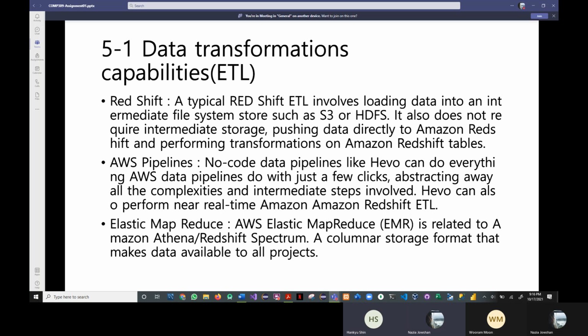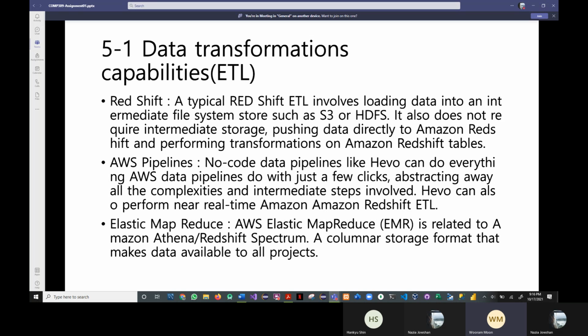Next slide. Okay, I'll split this into the data transformation capabilities of ETL and ELT. For ETL with Redshift, data is loaded into intermediate storage such as S3 and HDFS.